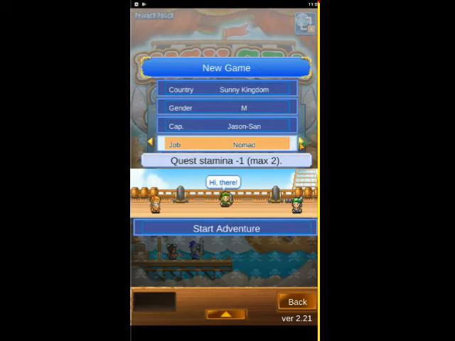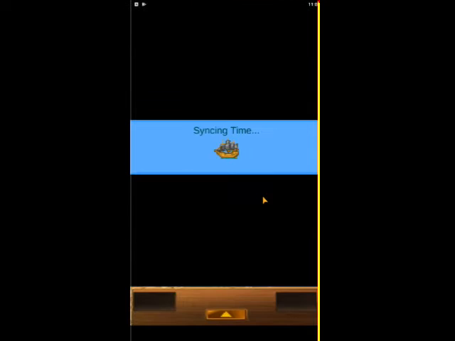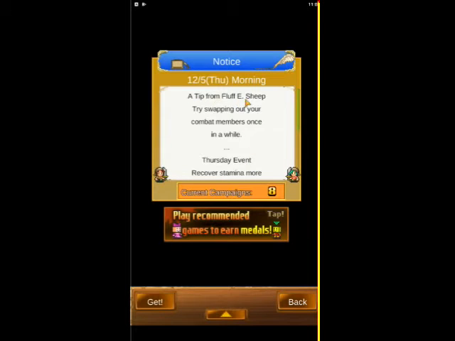They all got swords except for this one. Sniper. Okay, start battle. What? Okay, that was strange. Today's notices. Tip from Fluffy E Sheep: try swapping out your combat memo once in a while. Alright.